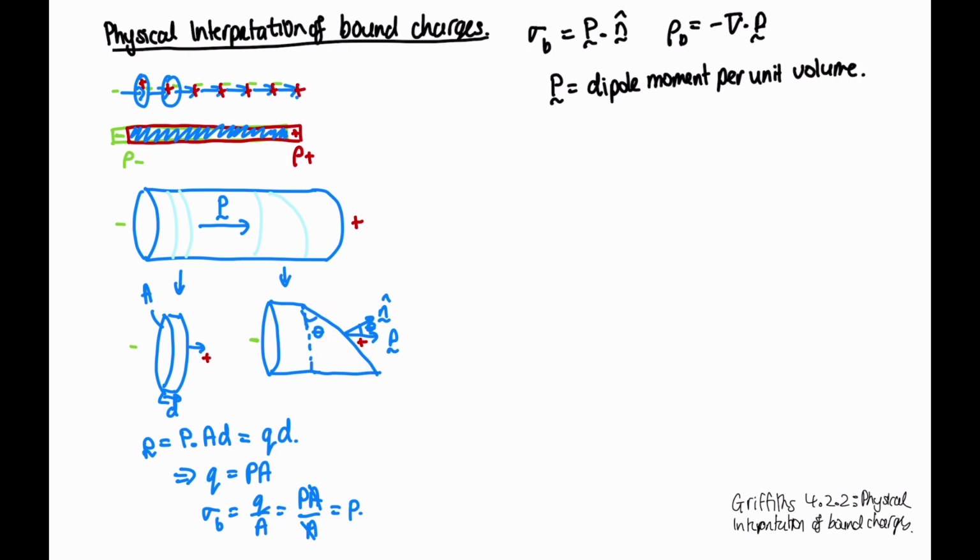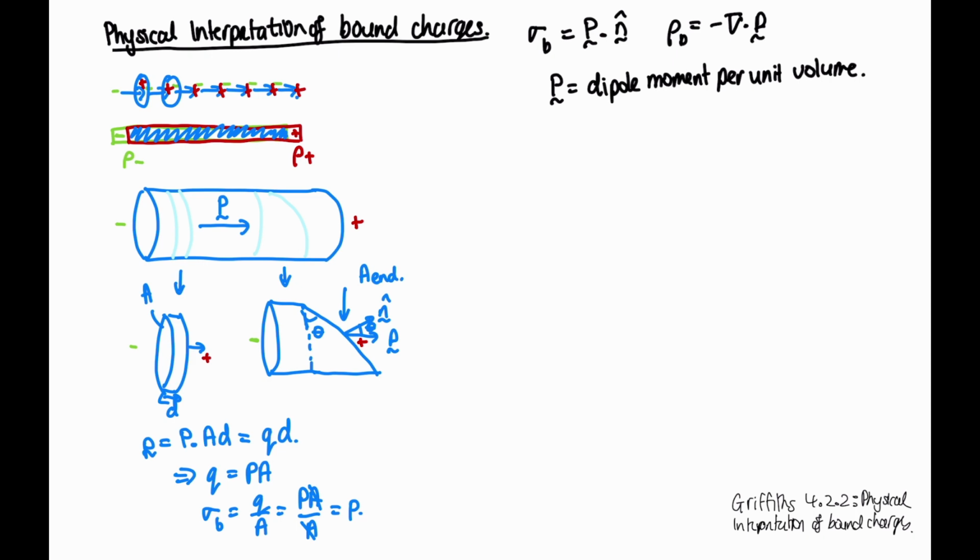So this surface area, let's call it A_n. And hopefully you can see from the geometry for this, if we took a cut here, this would have surface area A, but we've moved it up to this angle theta here. So considering this triangle here, this is A, and this is A_n. And so A_n is equal to A cos theta.